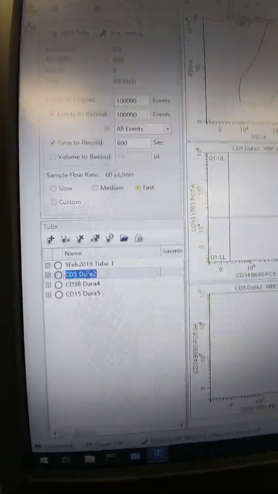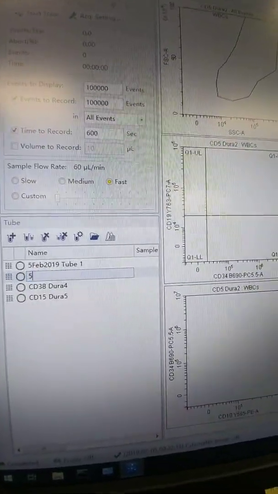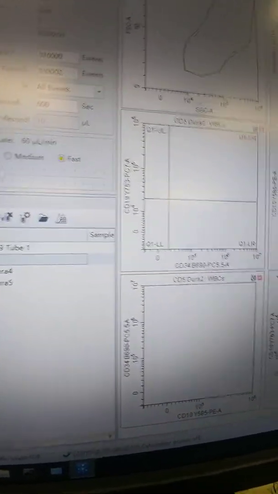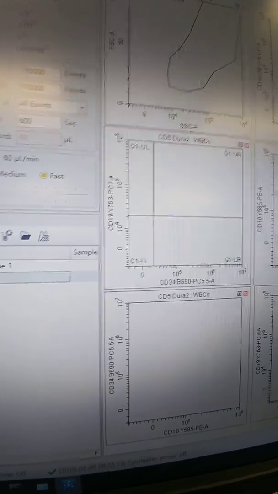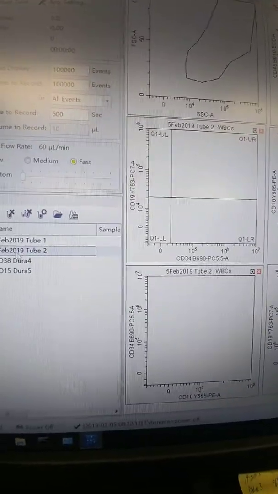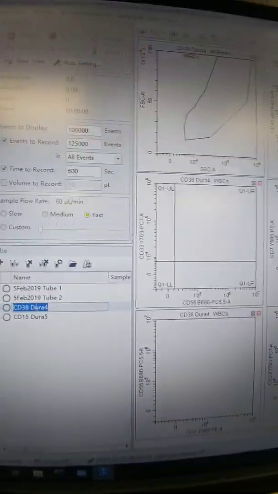Then you can come down here and do the same thing, 5 February, tube 2. Same thing here.